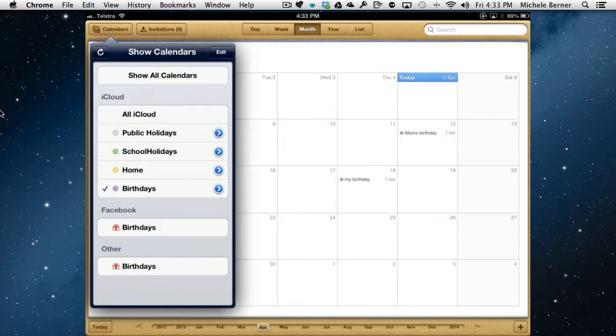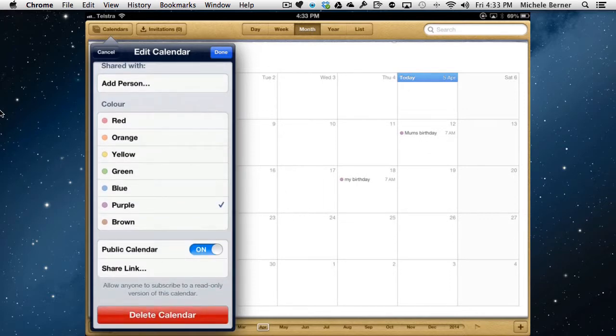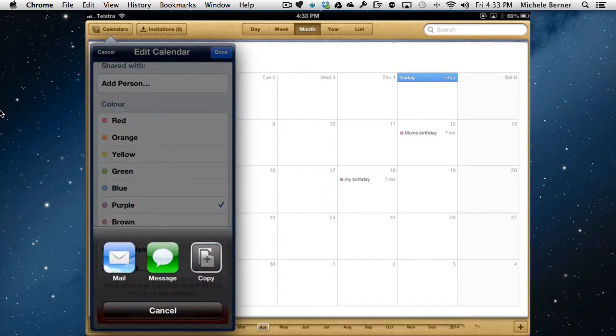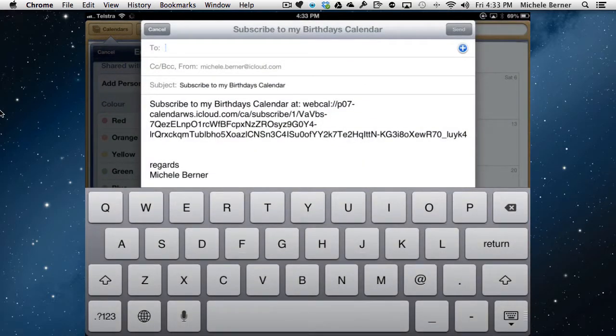So in the arrow, I can turn public calendar on, publish it, and share the link. And I might mail the link. And there's the link to subscribe to my birthdays calendar.